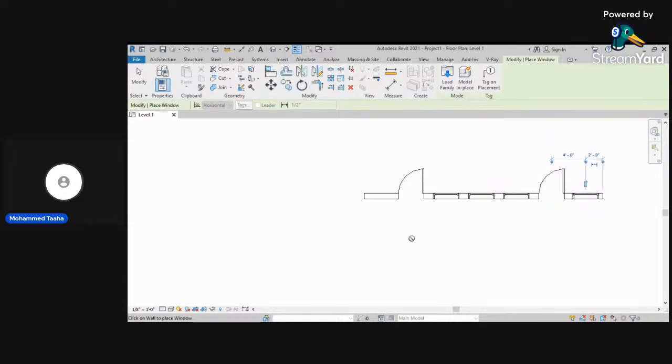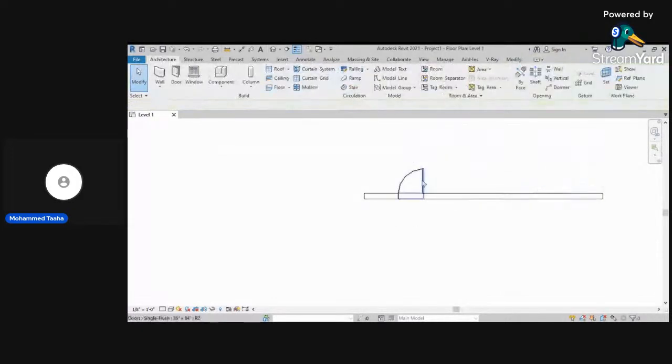I hope you can see the difference between AutoCAD and Revit. If you want to place a window in AutoCAD, it's a very lengthy process. Placing a door is a lengthy process, but in Revit, you can do it very fast, very easily. And I'll delete all the windows. The wall regains its original shape.